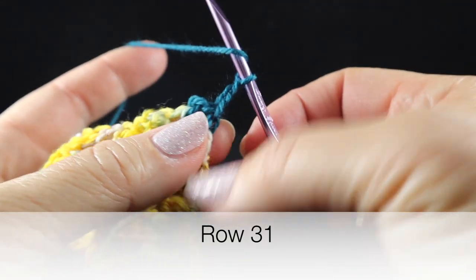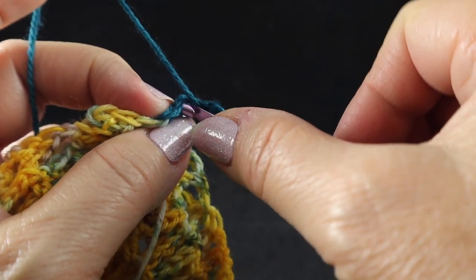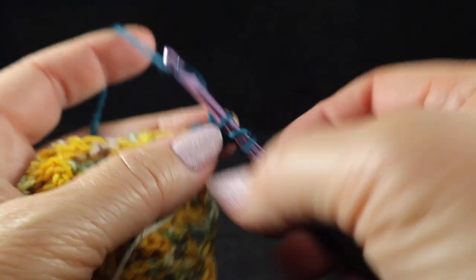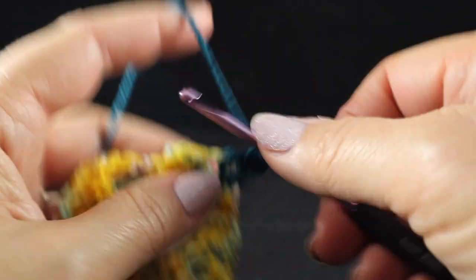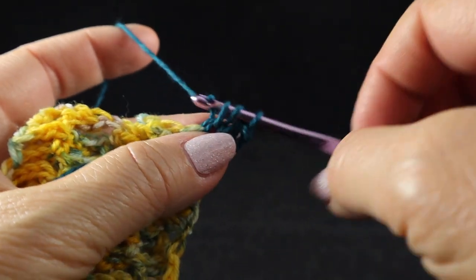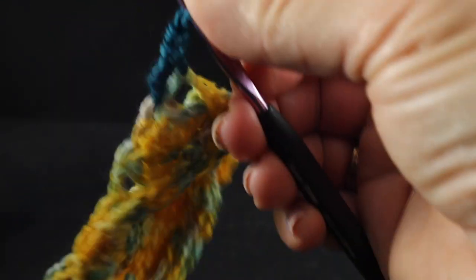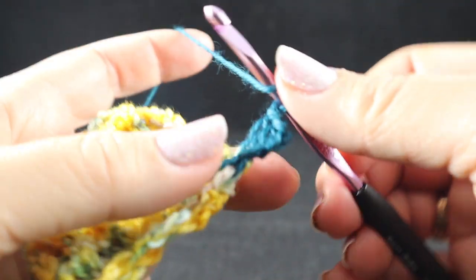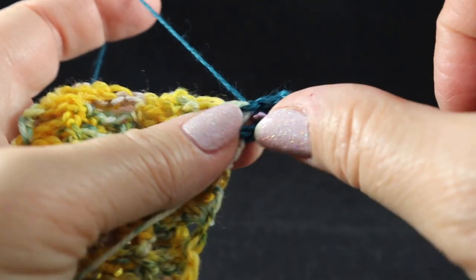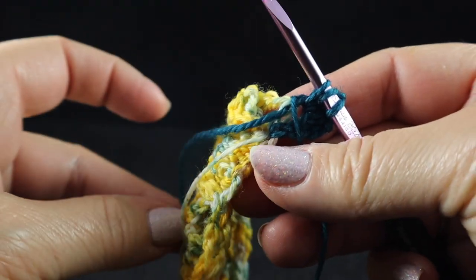This is for row 31. And we're going to work a half double in that last half double by working into the top loops. And then we're going to work a half double in the chain one space by working half double, a chain one, and another half double. But this is also where we're going to be changing back. So we're going to push this yarn aside.